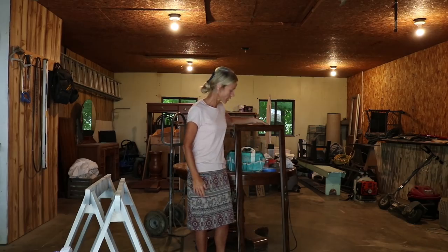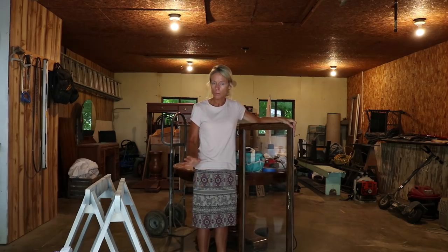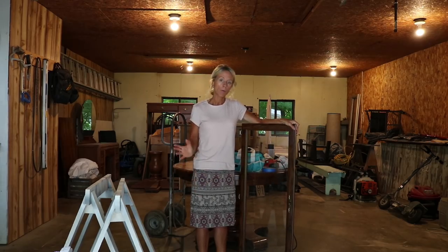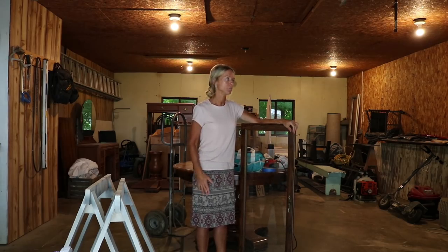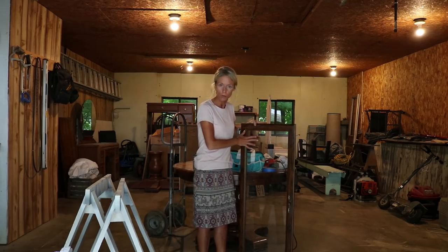So this morning I found this door here. It actually comes from an entertainment center that my parents had in their home, that they just moved out of. They didn't want it anymore. It was kind of falling apart. They were going to throw it in the dumpster, and I rescued this door.